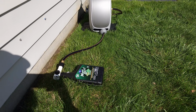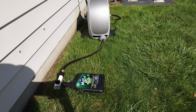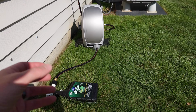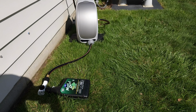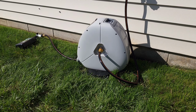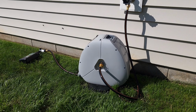So that was interesting. It definitely pulls out a lot harder than I would have thought. So it takes a little bit more effort. If you're going around a corner like I am, you almost want to just pull it all out real quick, so you have all the hose right here, and then just start walking. But nonetheless, it definitely did a good job. It's not terrible. And first use is always a learning use. So I'm definitely learning a lot about this hose.